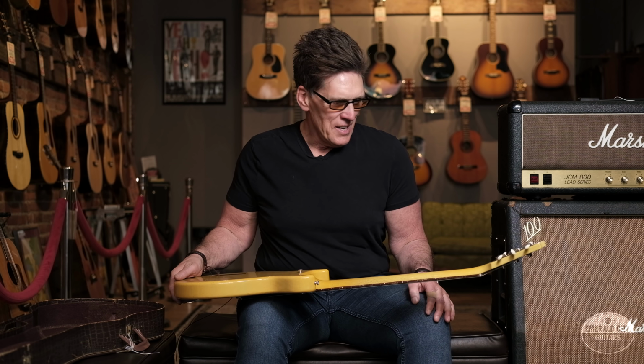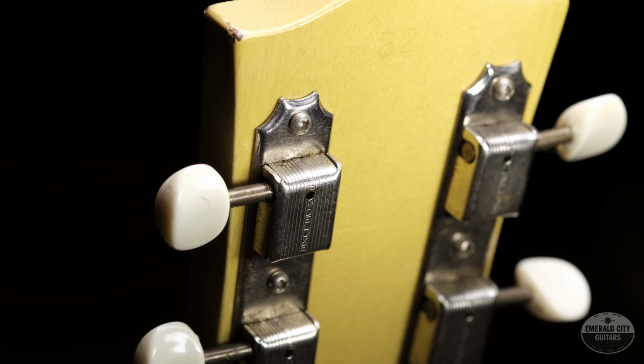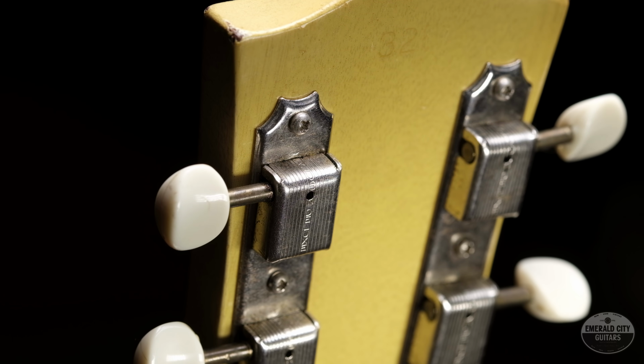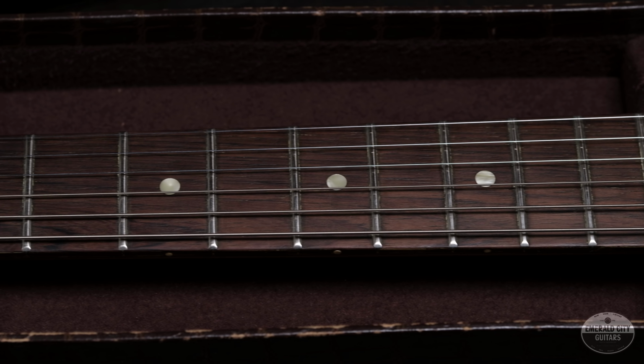Someone at some point had put a strap button here to try to probably balance it out a little different. There's a little remnant of that, no big deal there. Of course, the three in a line Kluson tuners with the little white buttons on it. Those look so good on these guitars. And just all the way around, just in amazing condition.